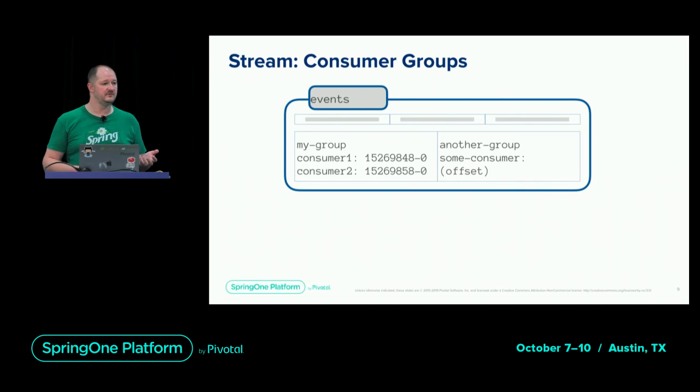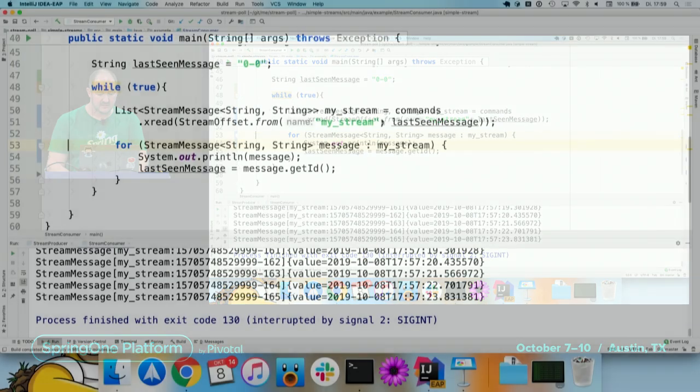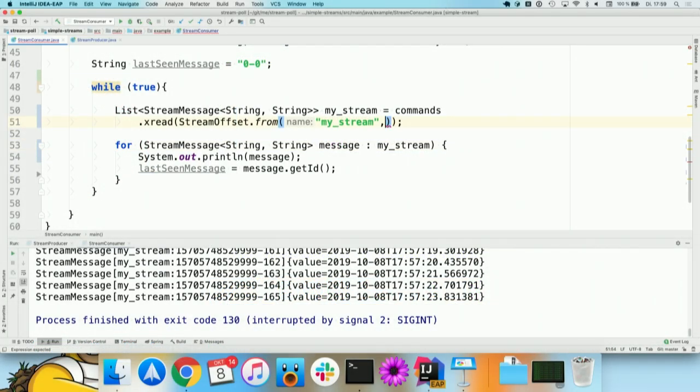So you can read from a Redis stream, let Redis know that you are part of a particular consumer group, which is identified by a name, and then Redis is going to store this reading progress on the server side, and this is taken care of for you. And you don't really need to do much for that, except for identifying which consumer you are.